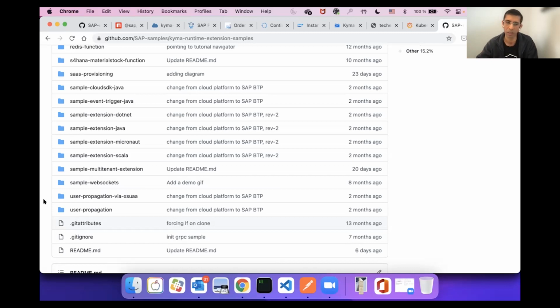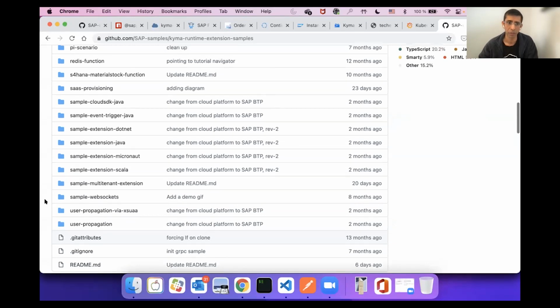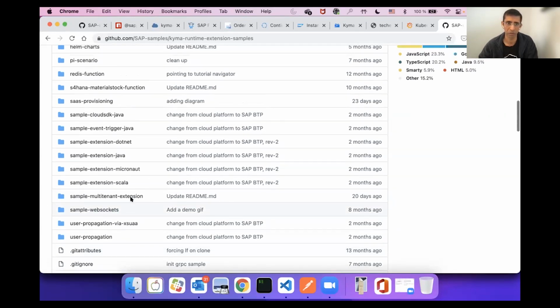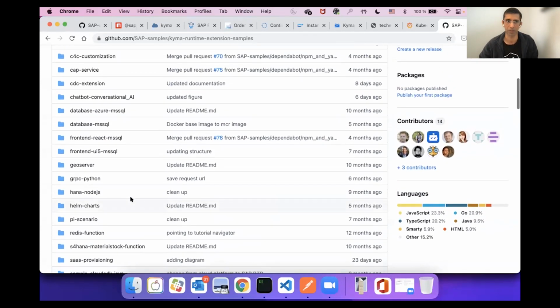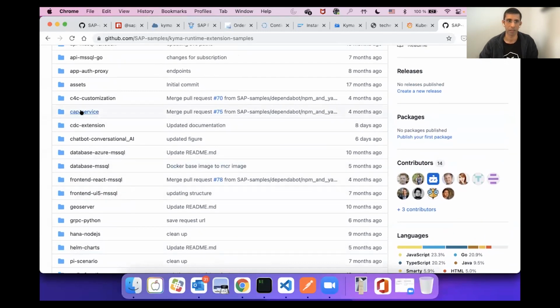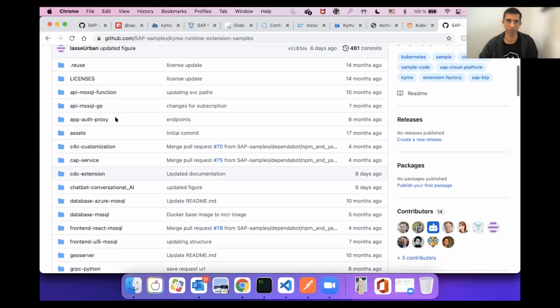It currently works with Cloud for Customer. When you make a call from your mobile application or whatever front end to this extension, and it interacts with Cloud for Customer, the user context is propagated so that all the actions happen on behalf of that particular customer. Similarly, we have a WebSocket scenario. So in case you're interested, you can refer to that for building WebSocket-based user interfaces or applications. And then there is a CAP service example, and there is one for Java also. I think we will follow up and share the link with you.